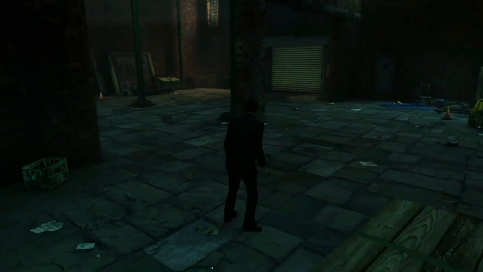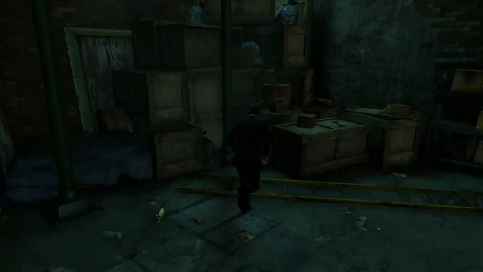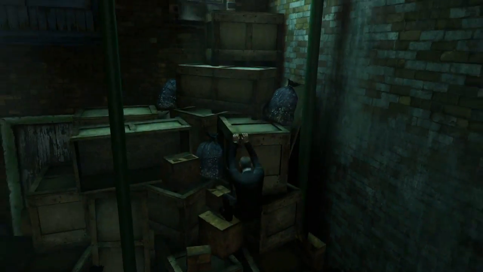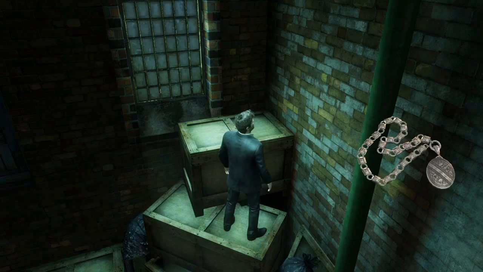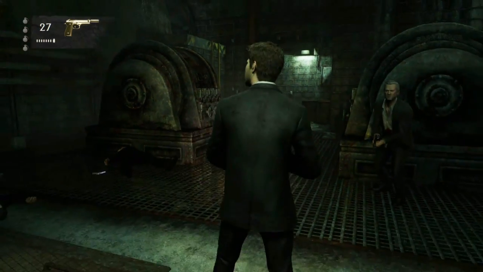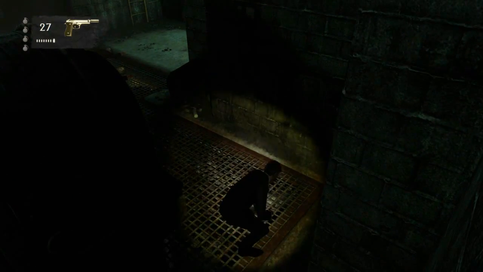Once you get to the floor of that same warehouse, you'll see this big stack of boxes, and what you want to do is climb to the top and pick up the treasure. This is in the generator room when you kill a couple of guards, and you'll just come to the right of the two generators and pick it up there.